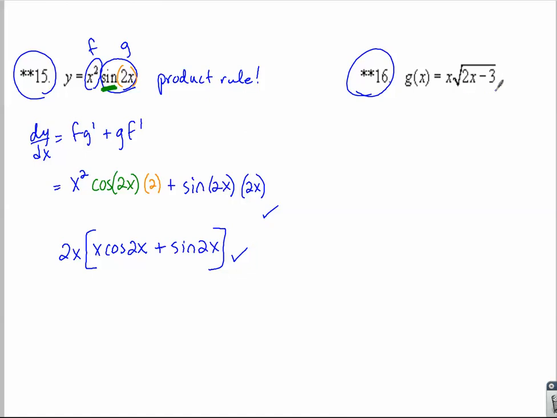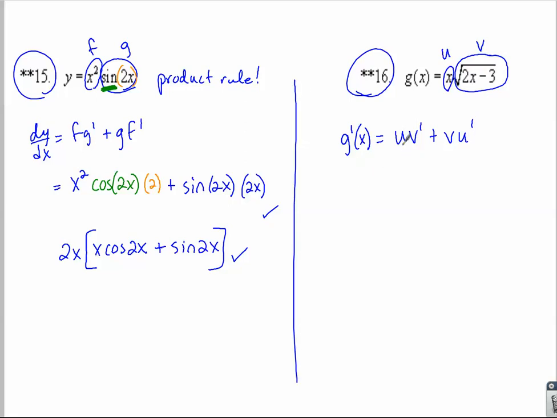This one, also a product, f and g. So again, as I do the derivative, or g prime of x, I probably don't want to call these f and g. I just realized because my big function is called g. So maybe we practice with different letters, u and v. So uv prime plus vu prime. Doesn't matter what we call them, it's one of them with the derivative of the other, and we're adding them together.